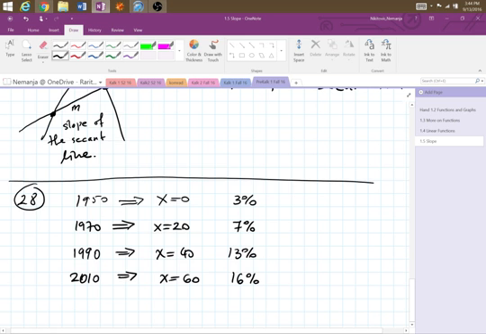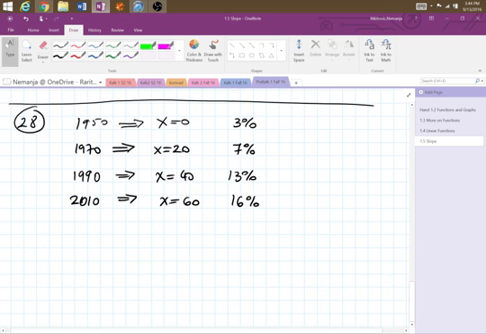So now that we have all of this information, the chart that you have should look like this. And we are only going to use x's and their outputs, 3, 7, 13, and 16. We don't use percent. You said the percentages are your y values? Yes, because they were listed. If you look at the graph that was provided, you would find all of the percentages. See how it switched? The percentages are on the y-axis, and the time is on x.